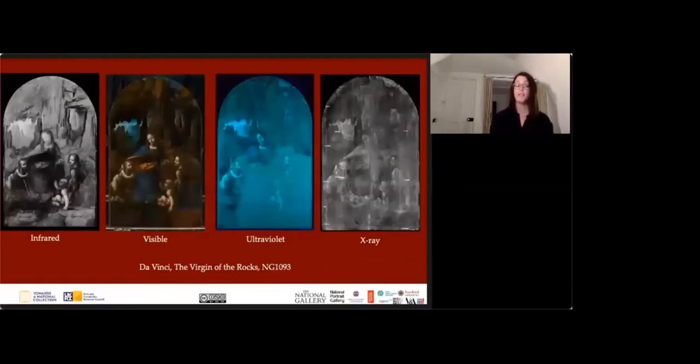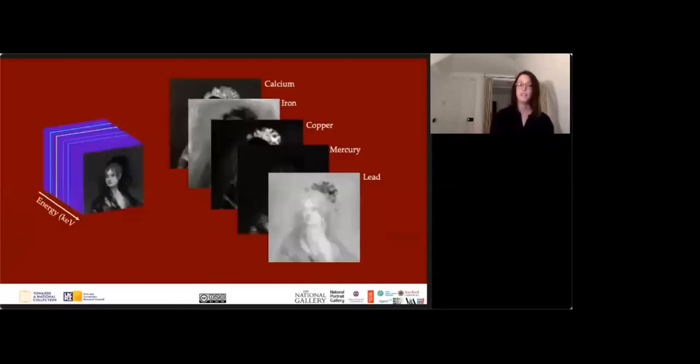X-rays are a bit more complicated. We have to crop them first. We take them on old-fashioned film, though that is changing. And X-rays also have a parallax distortion because the rays come in from the side and distort the way that the image lies. Because of that, it's much more difficult for PTGui to stack them together. We have similar issues with infrared and ultraviolet light, to say nothing of data cubes.